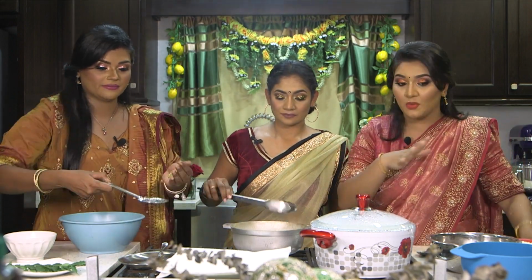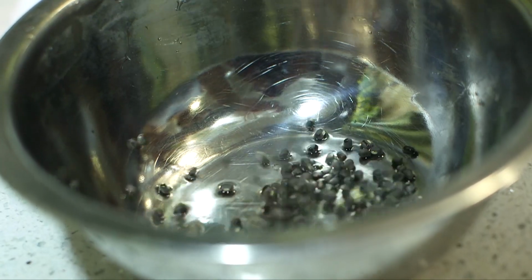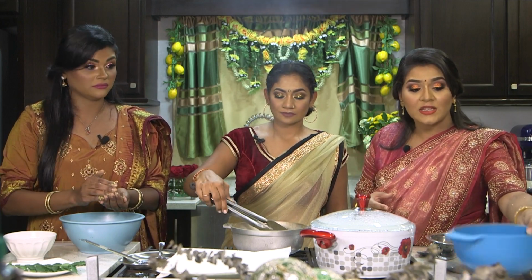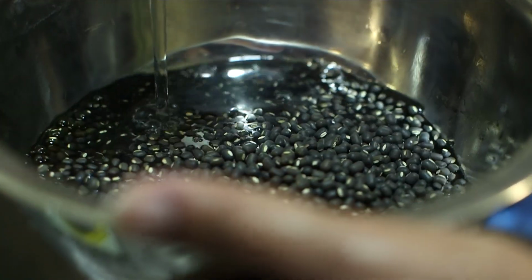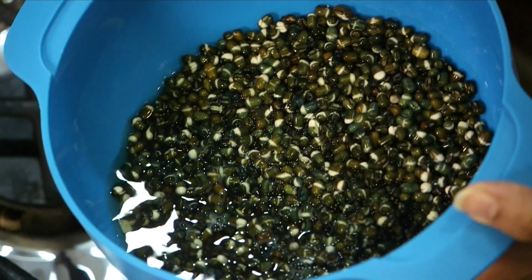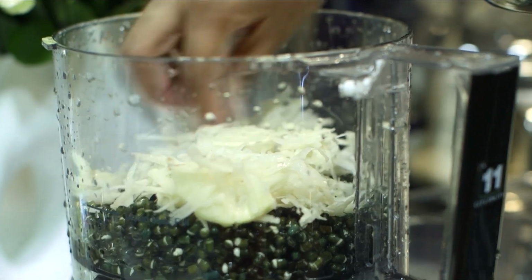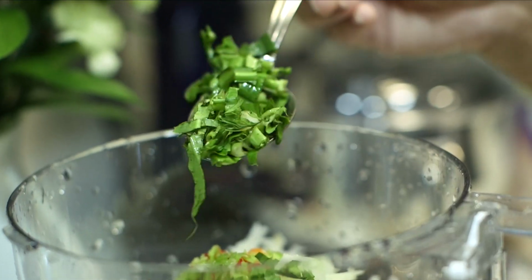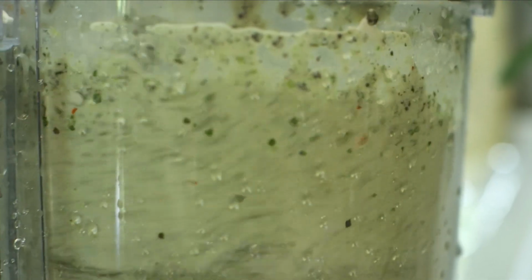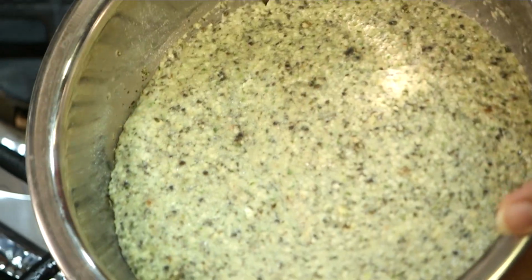While you all fry up, I'm going to walk through my version of a bara. Just like Nirmala, I would have used Chatak's pulses, but today I would have used Chatak's whole urdi. I soaked my whole urdi overnight, and it bloomed and became nice and full, just as you see here. Afterwards, I would have taken some grated potato and a lot of green seasoning from the garden and pulsed it in my food processor. In doing so, I would have gotten a nice, smooth, thick paste that is as perfect as seen here.